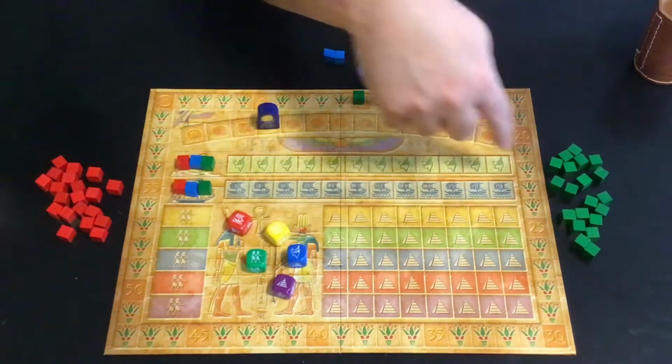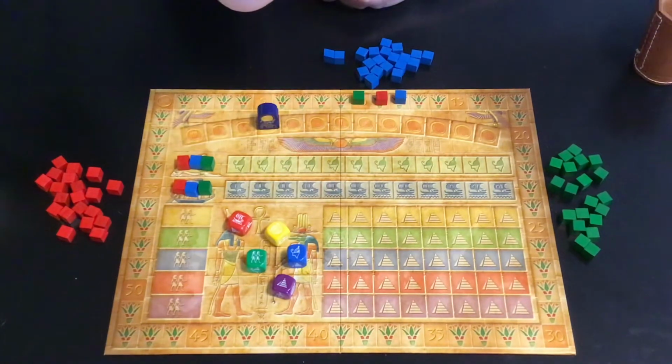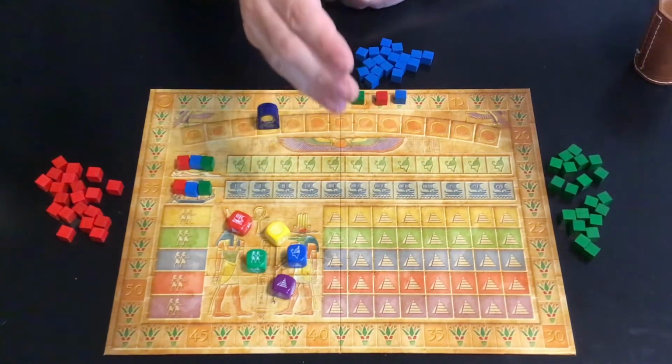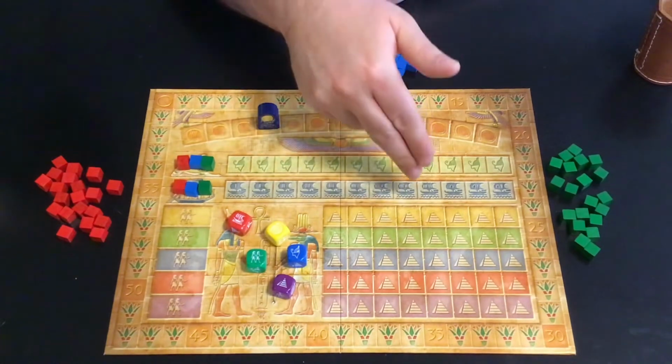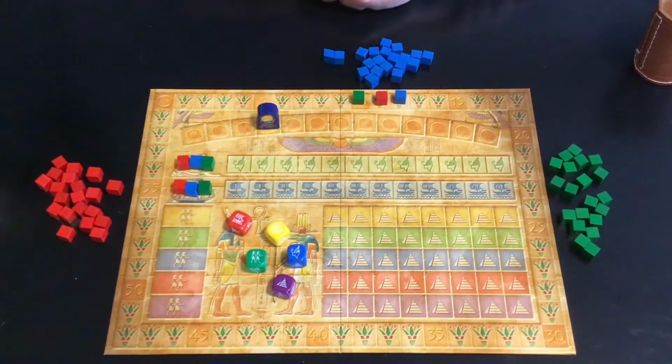And this is the monument area. This will score points, but only at the end of the game, only after the 3rd round. You're going to score points for having 3 or more cubes in a column, and for being in as many columns as possible. Those are the main ways of scoring points in this game.